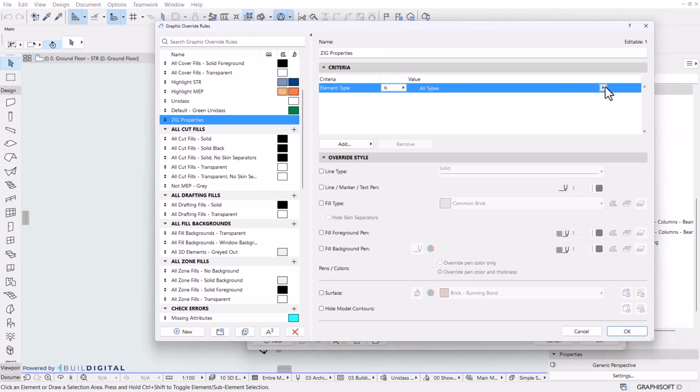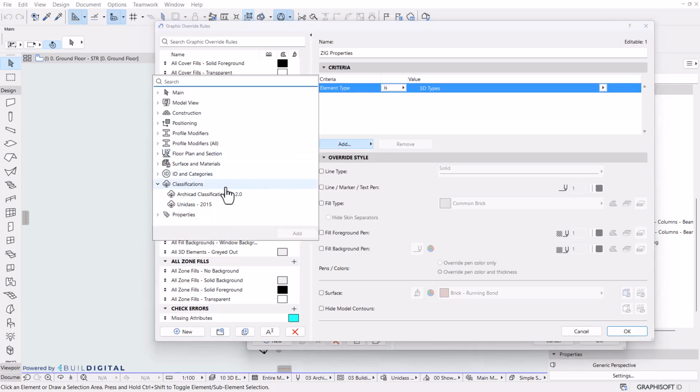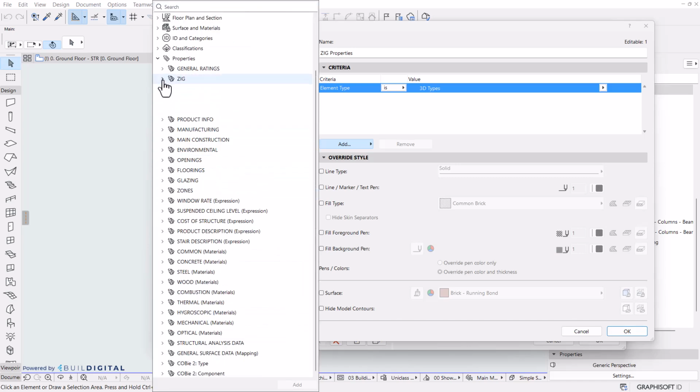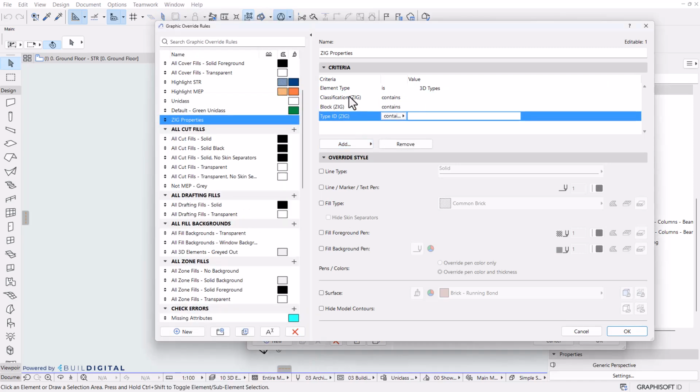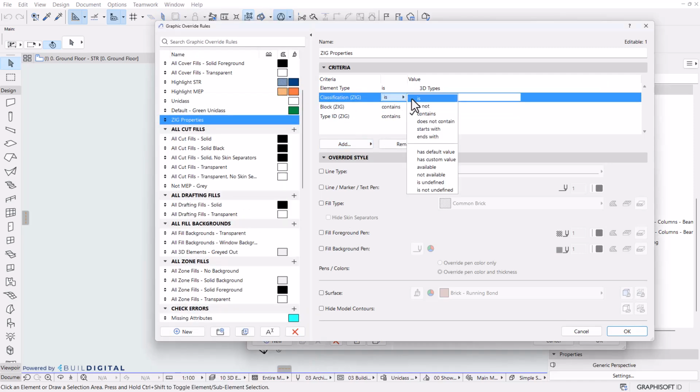Now, you could just check one by one, which is probably advisable. But for the sake of time, let's add simply all those individual properties, the Zigurat properties, to be populated at once. So we are only checking whether those properties have value or not.